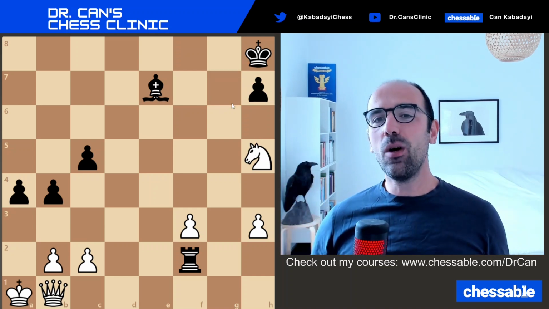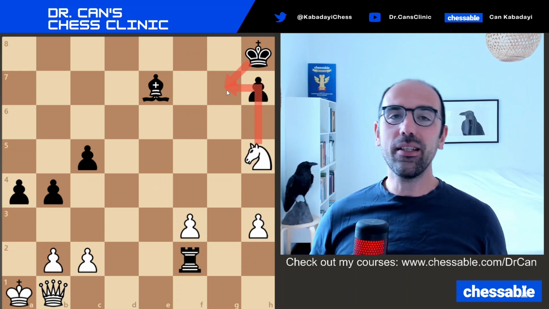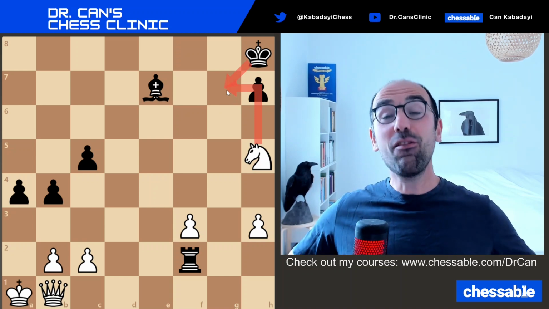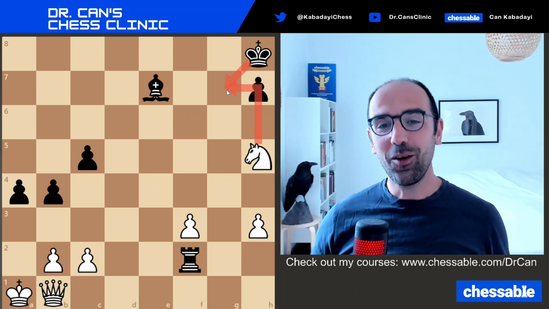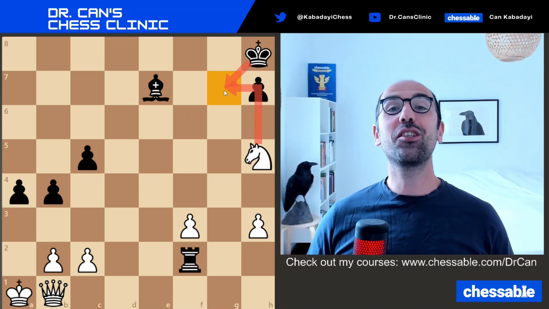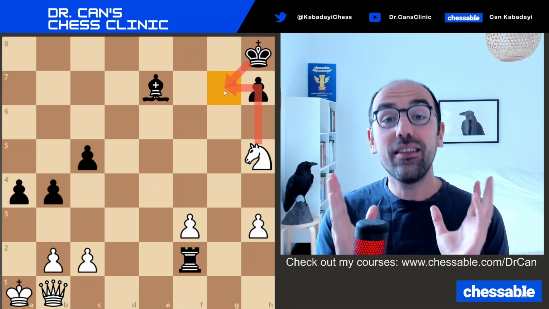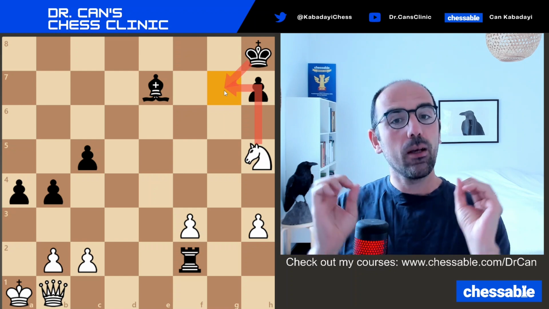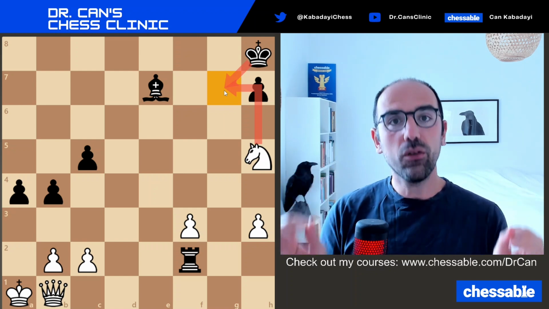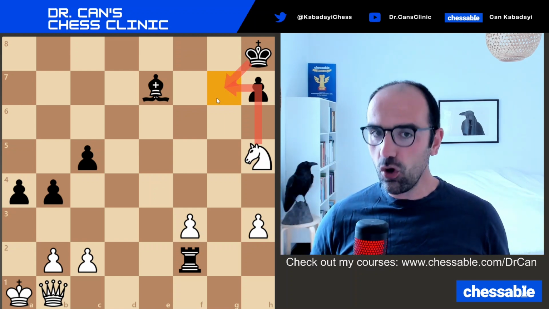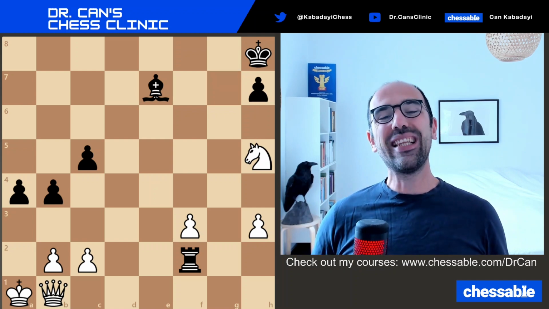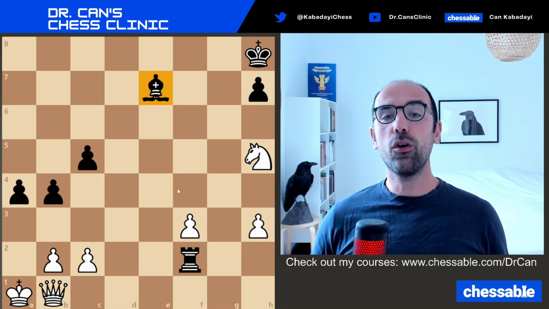This square is attacked once and defended only once by the king, which means if white puts more pressure on that square, we can actually give mate to the black king, right? So that's a function of this training. We are noticing potential weaknesses around the enemy king as well. Okay, so first things first, let's go through the first question.